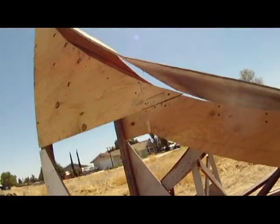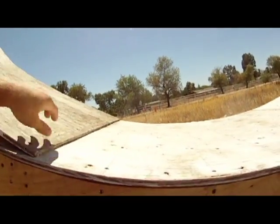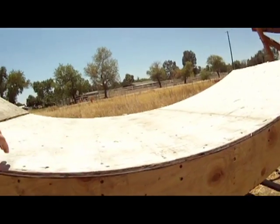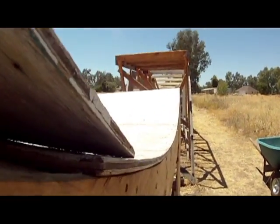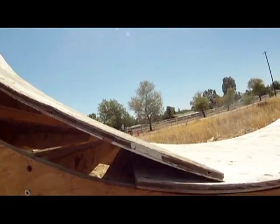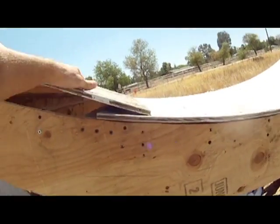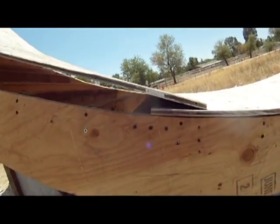And yeah, she's looking pretty good. One quick thing: while we have it overlapping here and not connecting straight to here on this butt, it got screwed off a little bit. It wasn't exactly squared, so it doesn't look like much, as you can see right here. But when you put on the next one, by the time it goes up that 8 more feet, it's about 1 to 2 inches off, and you can start seeing the ribbing off. So we're just going to overlay another straight piece, mark each edge, and then cut that section off.